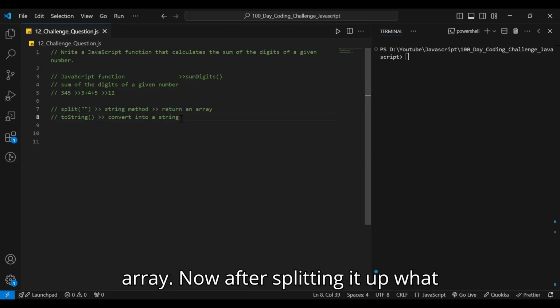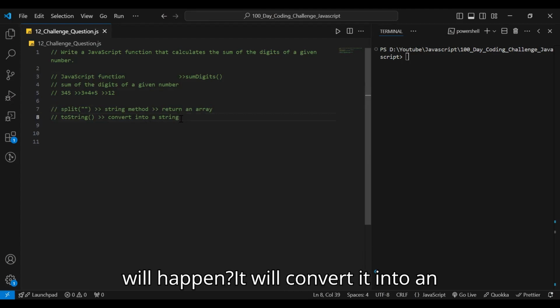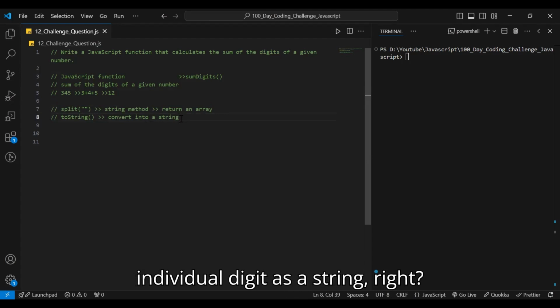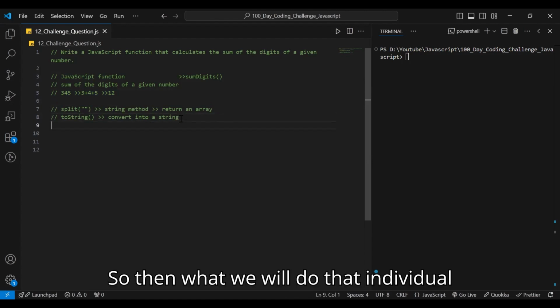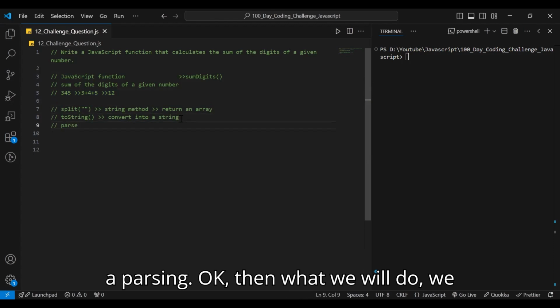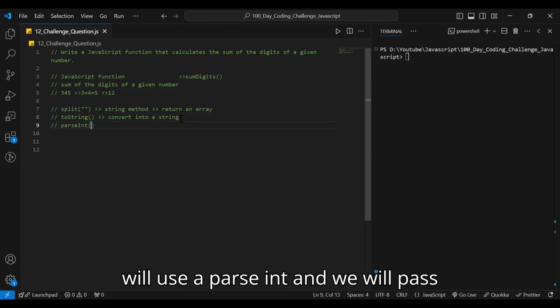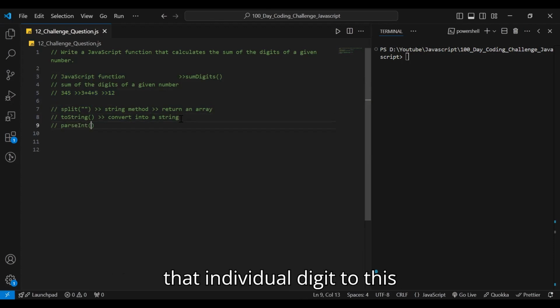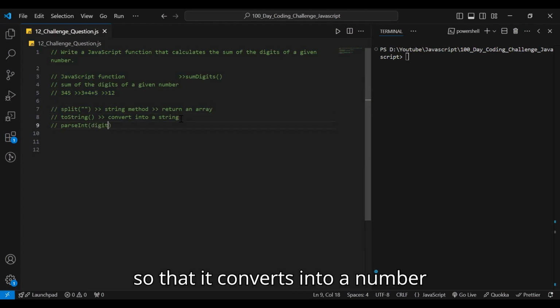Now after splitting it up, what will happen? It will convert it into individual digits as strings, right? So then that individual digit we are going to use with a %. Okay, then we will use a % and pass that individual digit to it, so that it converts into a number again, and then we can add up.